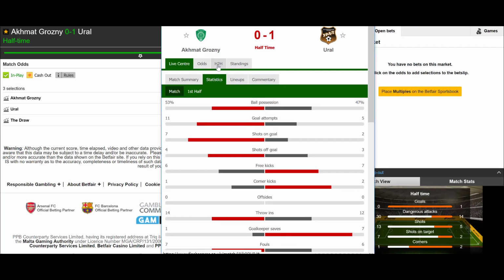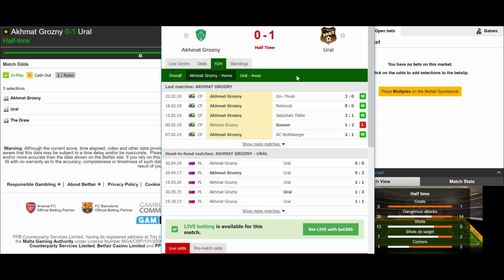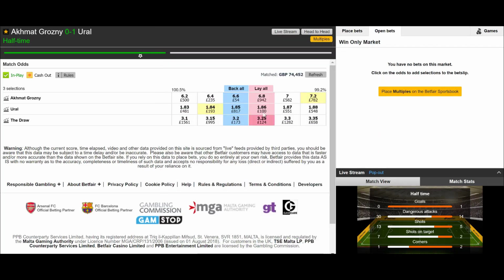But also you can look at just the recent form, just to maybe give you a little bit more confidence in it. So we can look at Akhmat in their recent home games, and we can see that, you know what, they've only lost 1 of their last 5 home games. So based on that, they don't lose at home too often, right? Not to say that it's not going to happen today, of course, but it doesn't happen too often. Ural, on the flip side, they don't win away from home too often. So they've had 1 win in their last 5. So just looking at these stats, it does give you quite a bit of confidence in opposing Ural here. So we could lay them here at 1.86. So they're odds on as well.